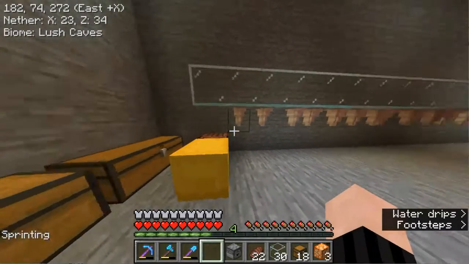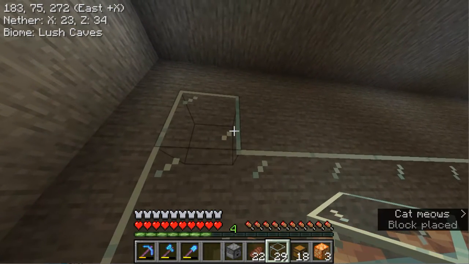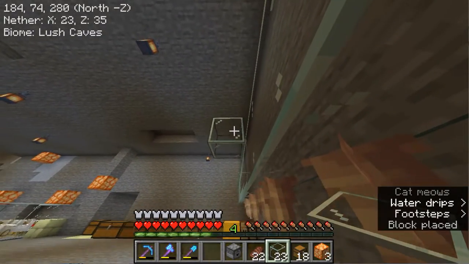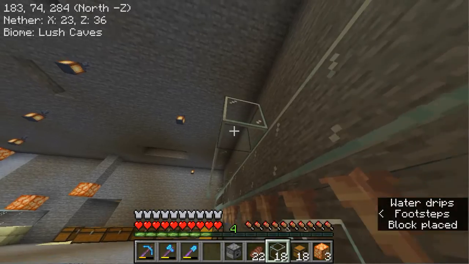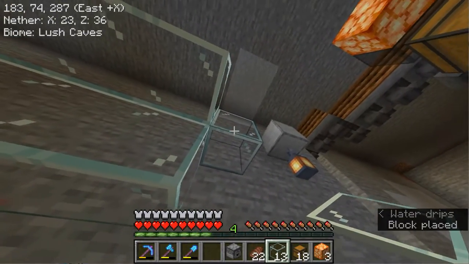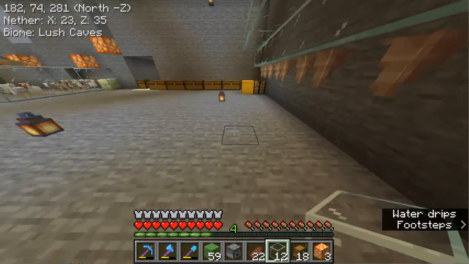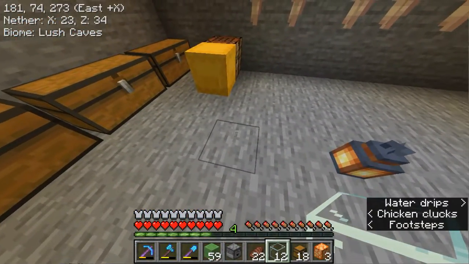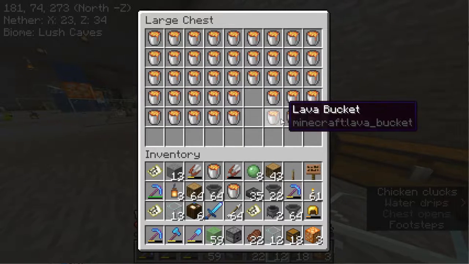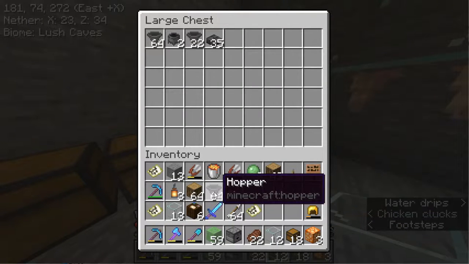1, 2, 3, 4, 5, 6, 7, 8, 9, 10, 14. I think I'm going to. Oh, that should work. This 14. And then we can go over here. And what we want to do is fill this in with lava. We won't have enough room until I make some.